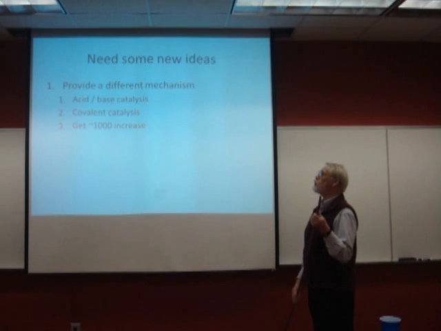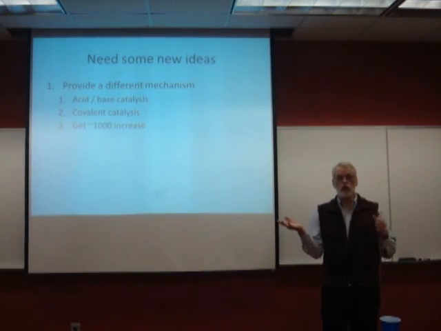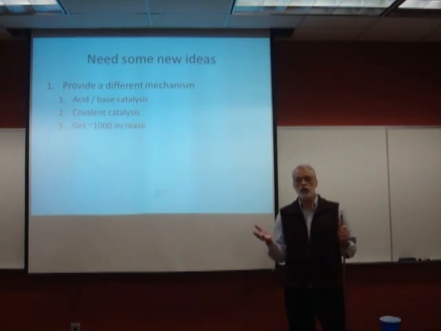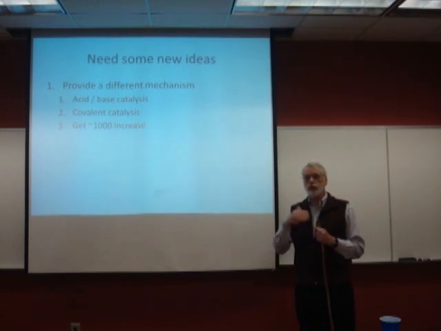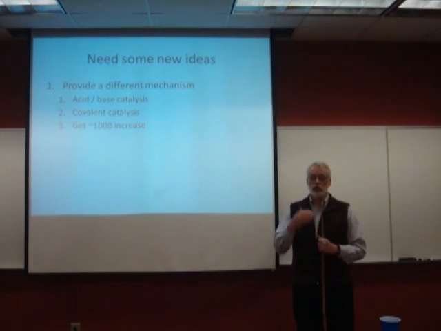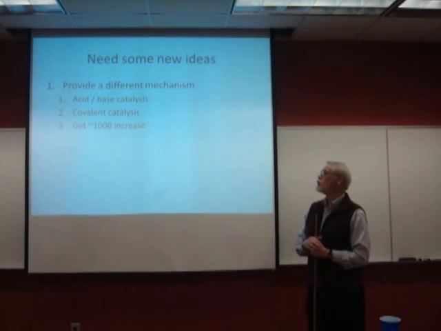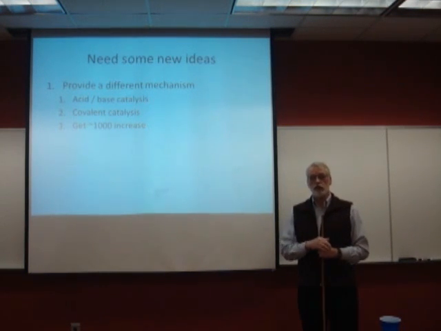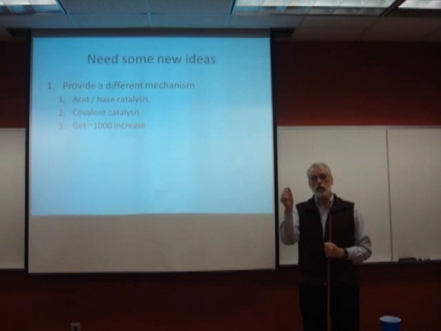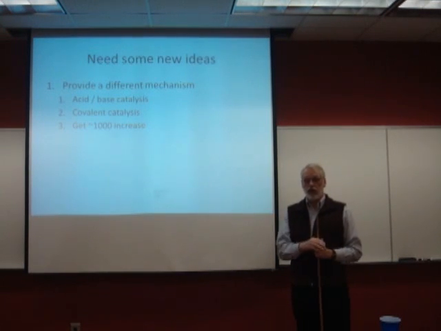So one thing we can do is to provide a different mechanism for the reaction. And we know, for example, in organic chemistry, to take a reaction, you could raise the pH or lower the pH, and it goes faster. It's because you're involving the proton through a subtraction or addition to the process. And we also know that the amino acid side chains have ionizable groups. So it makes sense then we could use these groups to help catalyze, act as an acid, or act as a base to the substrate to make it react faster.